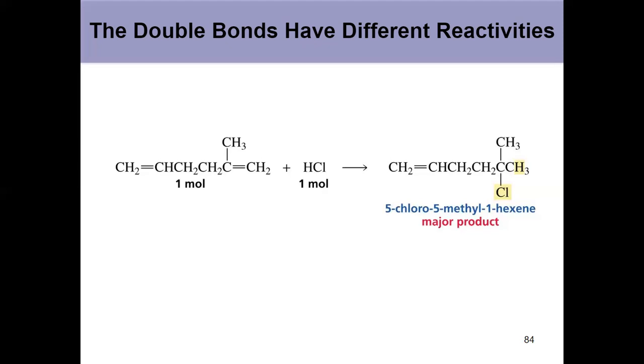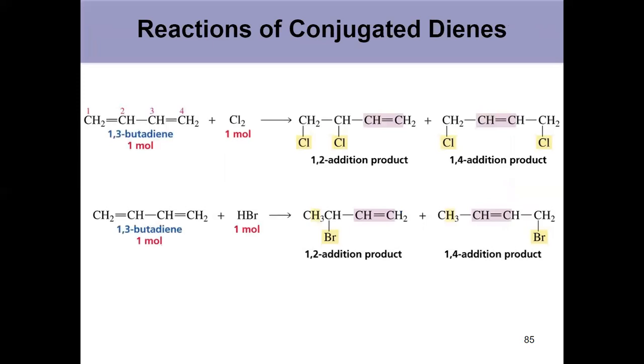Conjugated systems, when we have limited electrophiles, are where it gets a little tricky. So let's look at butadiene with 1 molar equivalent of Cl2 or 1 molar equivalent of HBr. Now notice in this case, because there is only 1 molar equivalent, only one of the alkenes is reacting, but it's giving us 2 products, which is kind of weird to think about. And these things are called the 1,2 addition product and the 1,4 addition product.